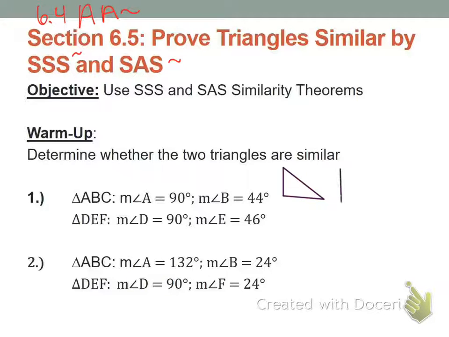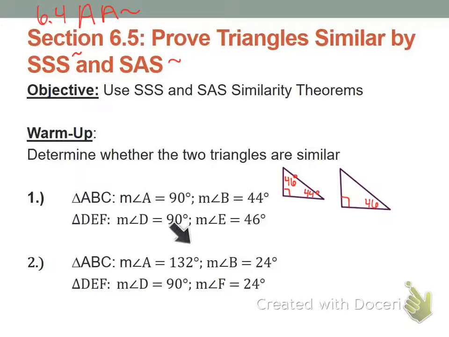So let's draw those triangles out. Yeah, Taylor, what did I realize? You have to add the angles together and then subtract from 180. Good. And you should get two angles that are the same. So if I know right now that these are my angle measures, I can find my last angle measure by adding the two that I have together and subtracting from 180. And so I should get that this last angle is 46 degrees in this one.